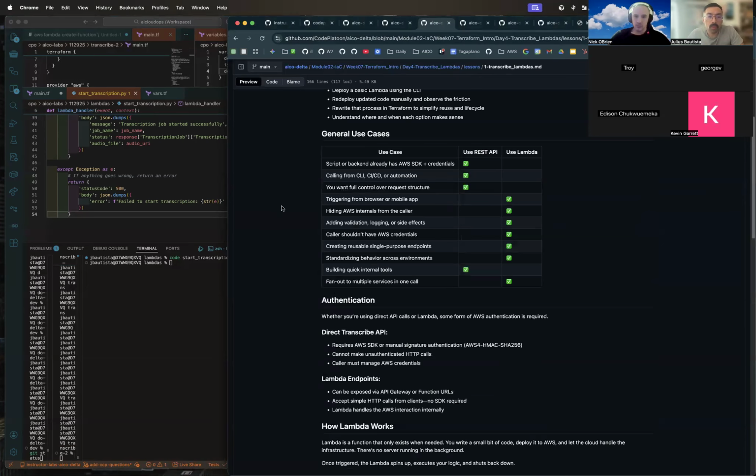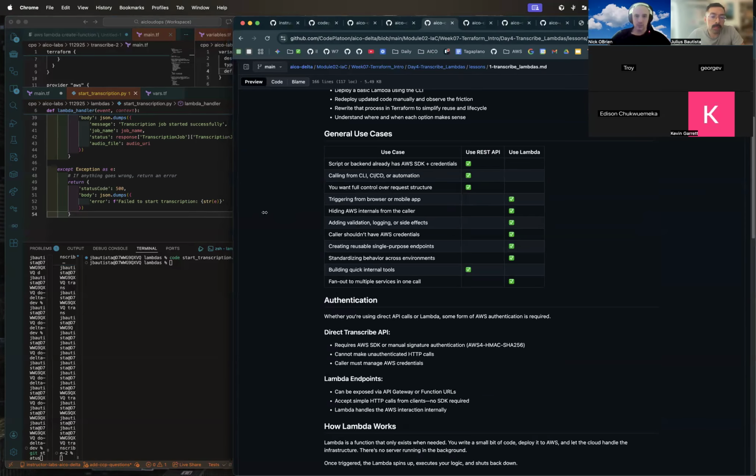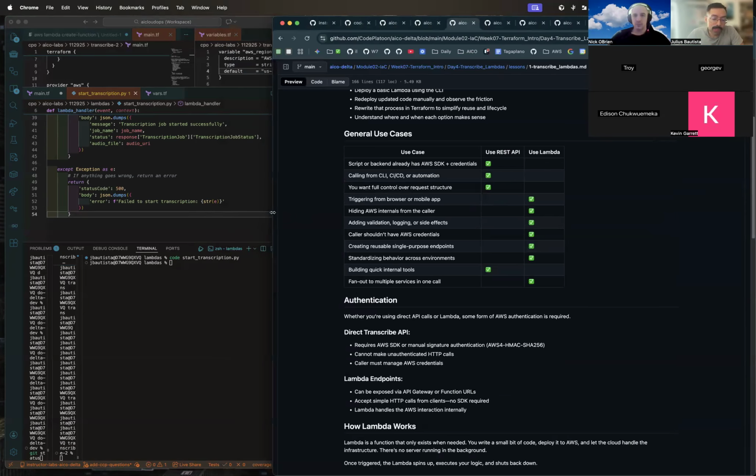Right. Why use Lambdas? A lot of the services that we work with, like Transcribe and Polly, or I should say AI services, have a built-in way for you to interact with them, right? When we've worked with, let's say, Polly or Transcribe inside of React, we were using libraries to interact with the software development kit for AWS.